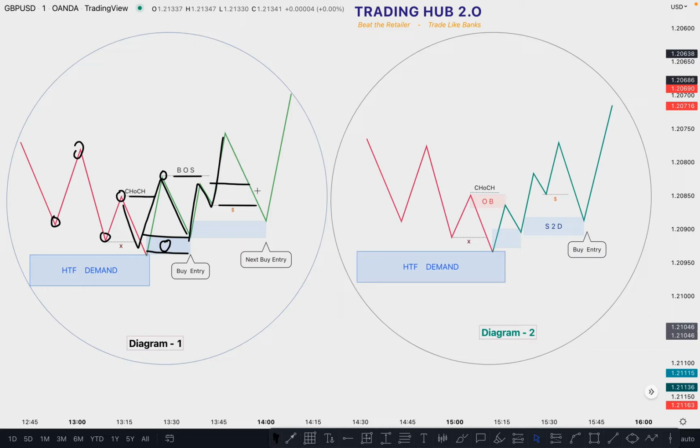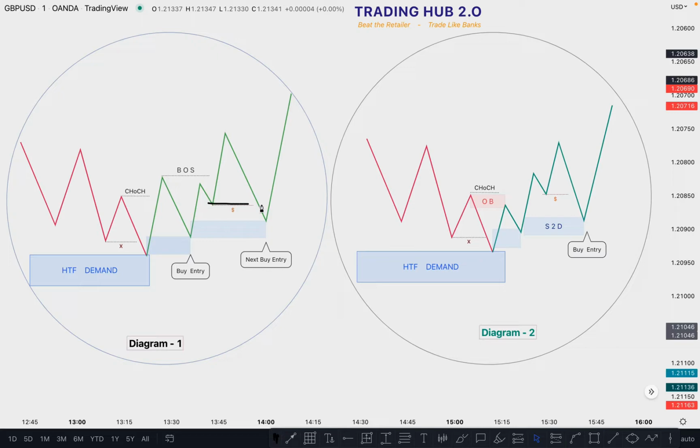Why? The reason is simple: below it you can see one more order block here. This one is called the extreme order block, which is a high probability order block compared to this one. Most of the traders look here for a buy at this point, because the market broke the structure and they expect this zone to be very high probability, but in reality it is not. This is basically a smart money trap, and you have to wait for the extreme order block to be mitigated, then you can buy like this.